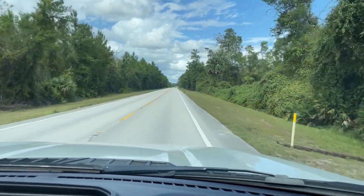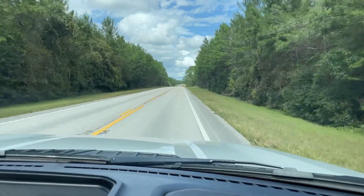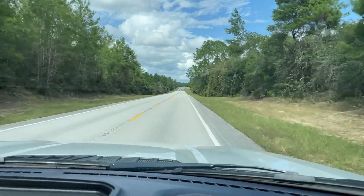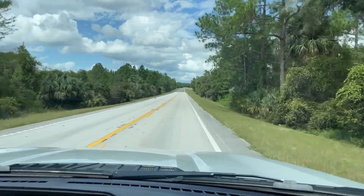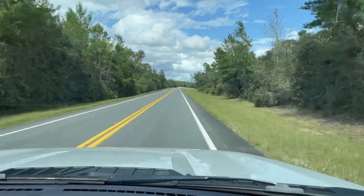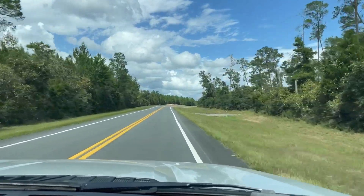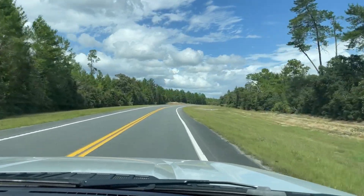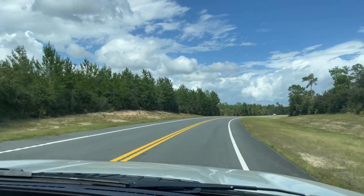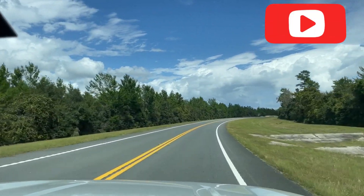I think what she's saying in a nutshell is it's very important to do your research. We did a ton of research before we bought this truck and we're going to do a ton of research before we buy a camper. Even after we do all of our research, we're still going to rent one — because before you spend all that money, anything you drive off the lot gets a depreciation hit. So my thought is let's narrow down what we think we want and continue to check out our fellow YouTubers to see what they recommend.